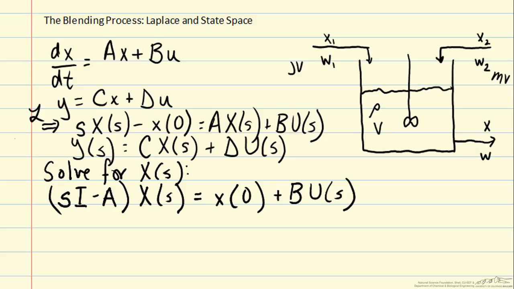This all works pretty much the same as it does with scalar equations when we have matrix equations, but we do need to be careful and remember that we're dealing with matrices. We had to multiply s by the identity matrix so that it would have the right dimensions to then have A subtracted from it. But now we can solve for X(s). We can't just divide by sI minus A, we need to take the matrix inverse.